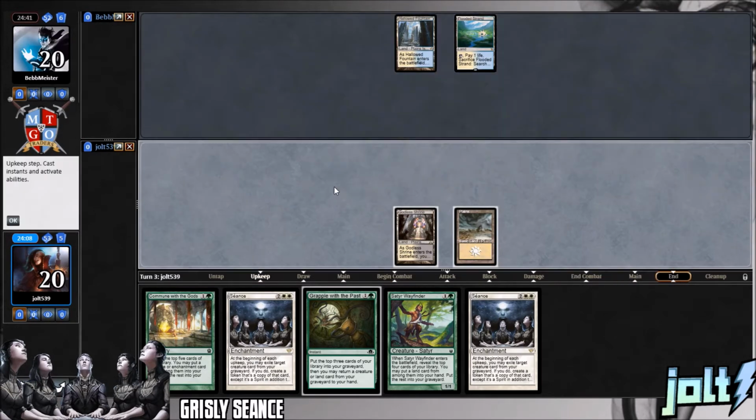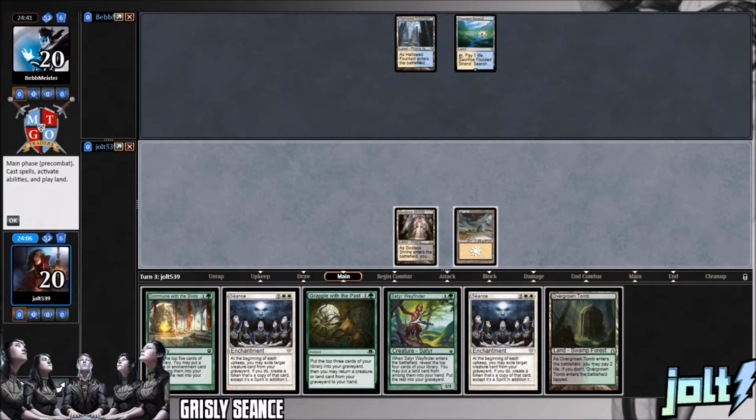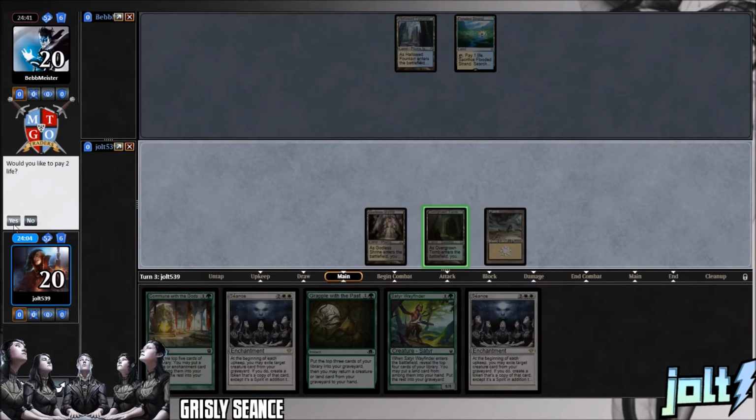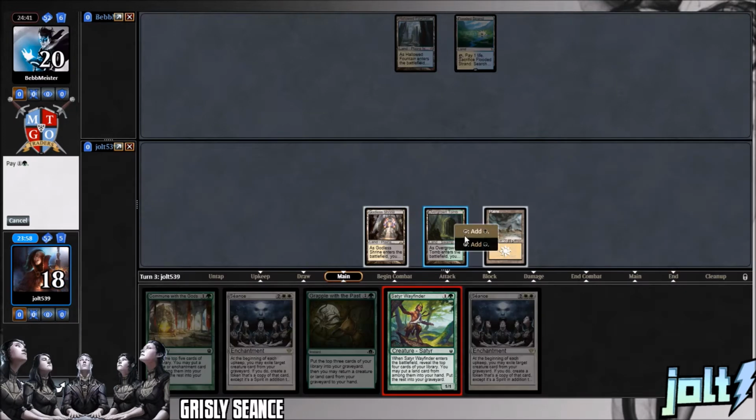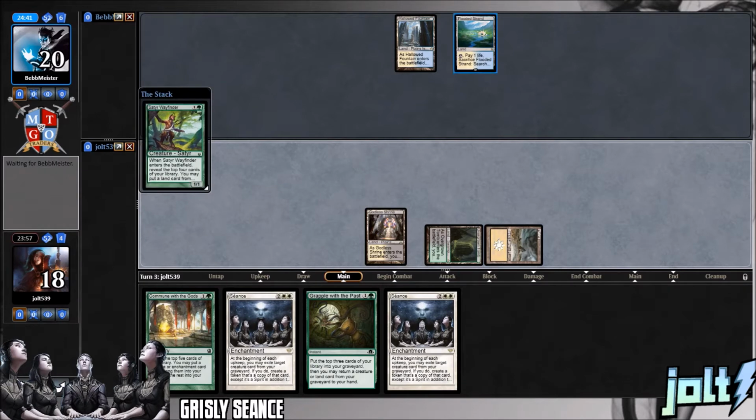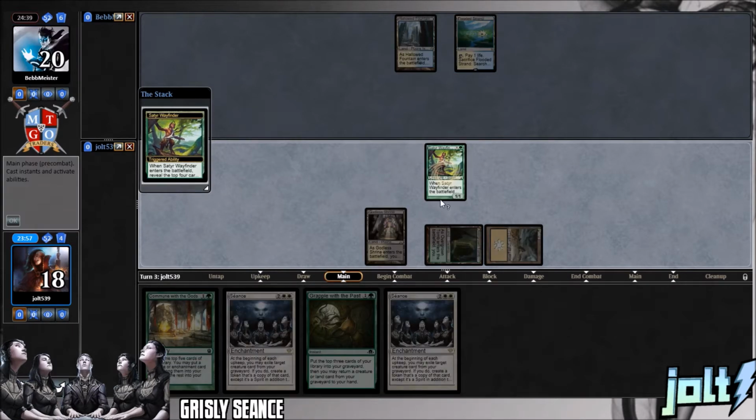Oh, love it. Hopefully we hit a green source off this. Ooh, beautiful. Drew an Overgrown Tomb. Let's go and shock that in. We're going to pay 2 on this one. Let's go and go for Satyr. I think I like that. Grab a land off that. Yeah, I like that. It's going to be the best spread to look at a land and get it into the hand. That way we will be online for Seance the following turn.